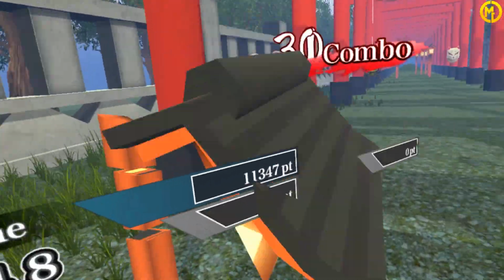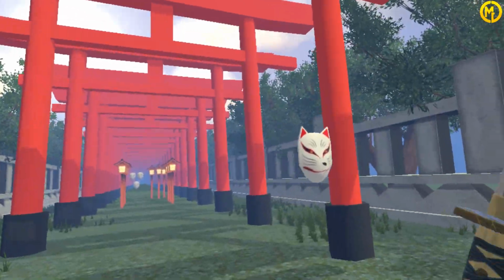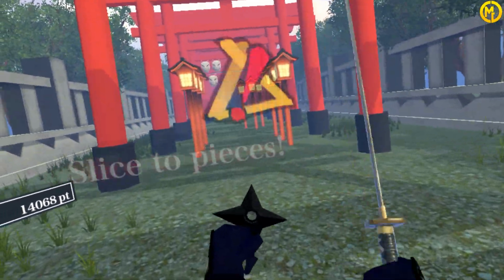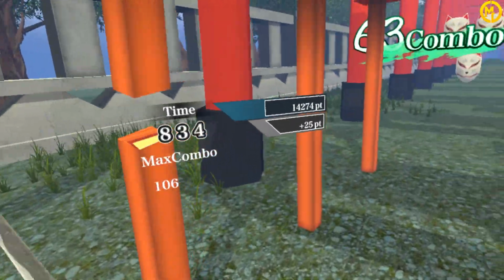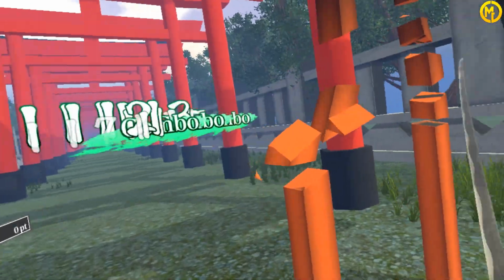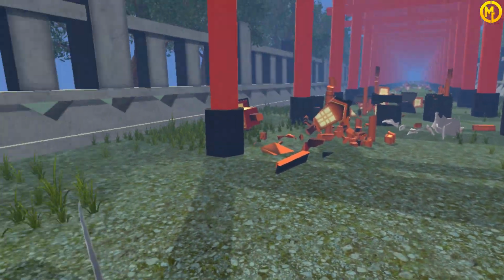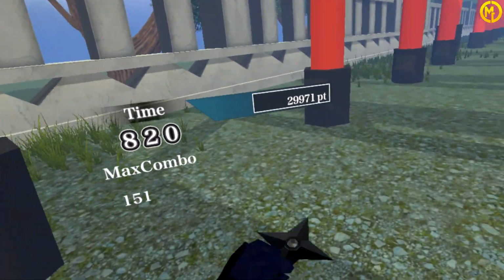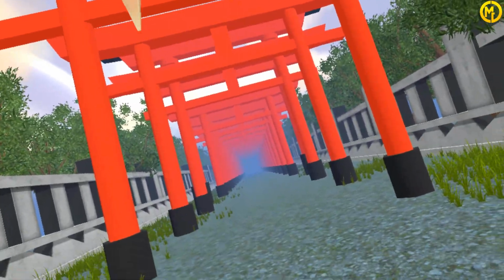Now, one of the nice things about this very slow forward movement, the on-rails movement, is that there is no motion sickness. Really? I am highly prone to motion sickness. Oh yeah? If the game doesn't have teleportation, I really can't do it. That's pretty bad. But this game, on the other hand, I had no problems with whatsoever. Well, that's good. Because just looking at it, I mean, obviously you can't get a real sense of it simply because you're not in the VR, like I said. It seems like it would give you motion sickness. It really does. No, when you're moving through it, it works just fine.